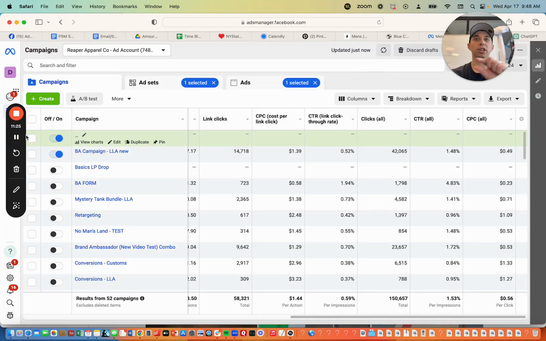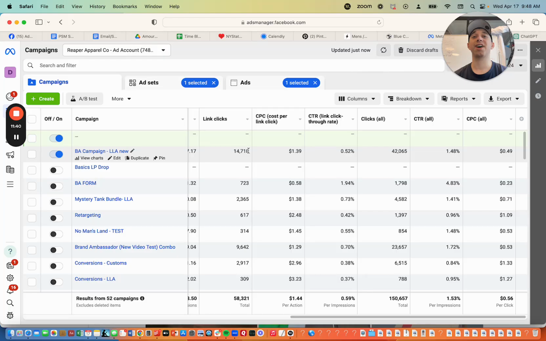Now, you'll often see learning limited or creative limited or something along those lines. That's okay as long as your numbers, the CPM, the CTR, and the CPC are intact. You're good. And as long as your cost per purchase is still safe, you don't need to worry about that. The only time you need to worry about that is after maybe 60 days, maybe 90 days, typically between those. And if the ad is really getting stale, then it's going to be time to switch it out.